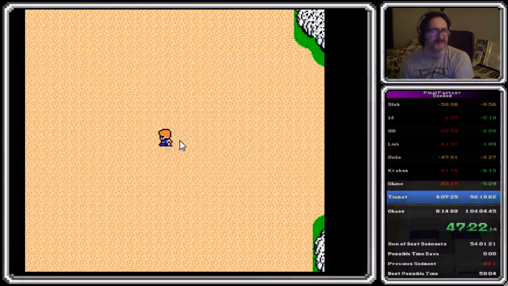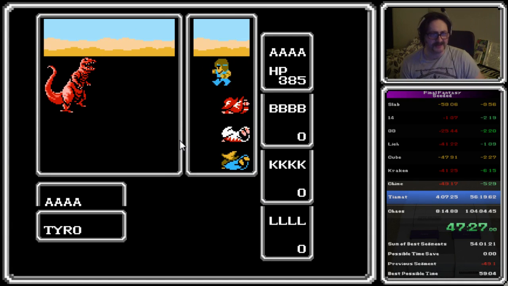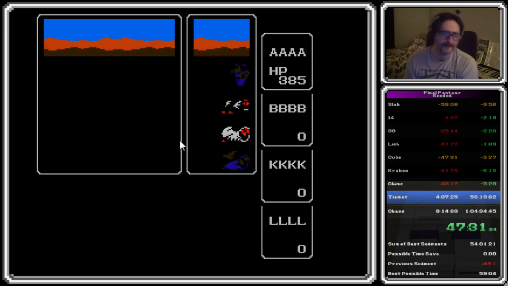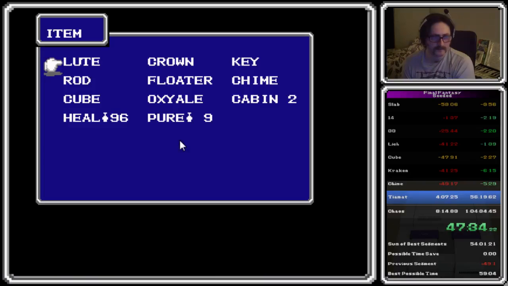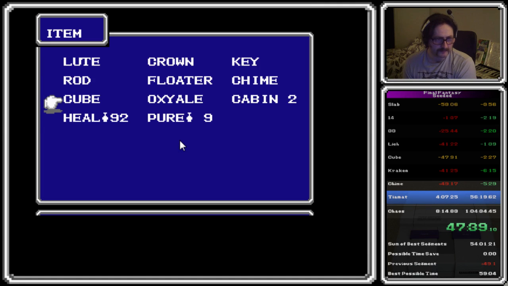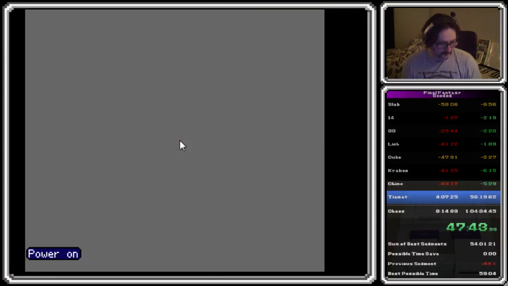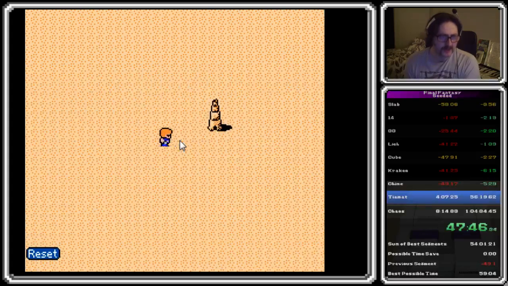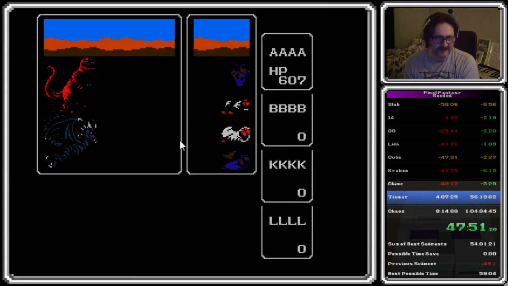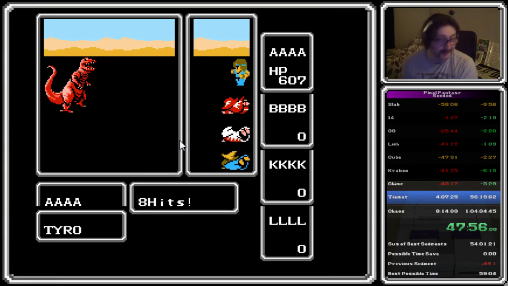So, actually, I will skip the vampire fights by grabbing a couple of fights out here in the desert. Also, Tyros hit pretty hard, too. I know we're all surprised by that fact. Alright, so... Hang on. Alright, so... a couple of fights we have to burn out here. I probably should actually be fighting, but it's whatever. Alright, and now we march right on in.